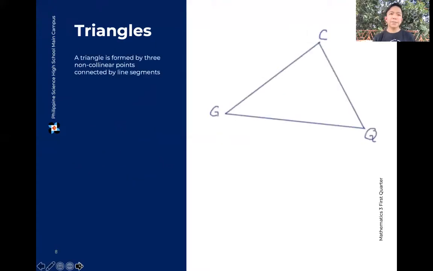So let's go to triangles. A triangle is formed by three non-colinear points connected by line segments. So we have three points that do not lie on the same line. Now, I'm sorry when I made this, GCQ pa. Apparently, now that I'm recording this, bukas MECQ na ulit. So kailangan hindi sila naglalayan on the same line. Then co-connect natin sila with line segments. Then we have our formal definition ng triangle. And this is right now beyond our scope kung paano natin ipapakita na totoo ito.